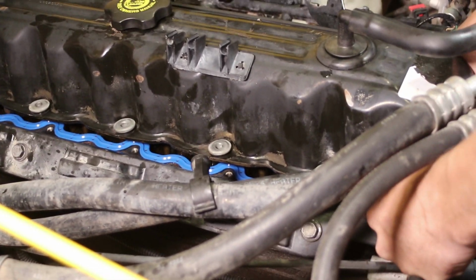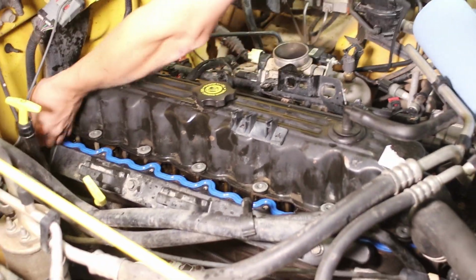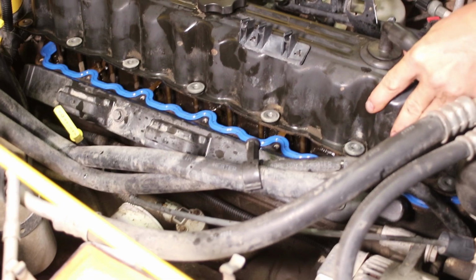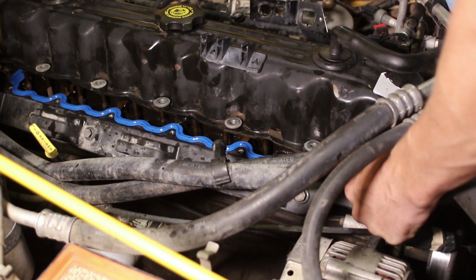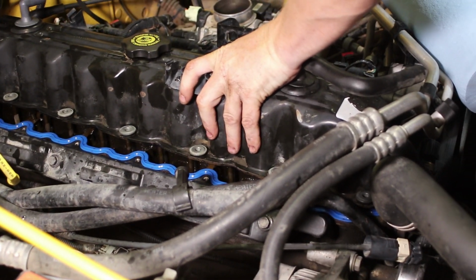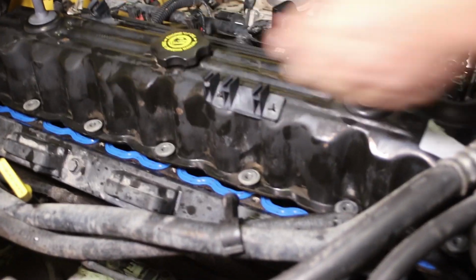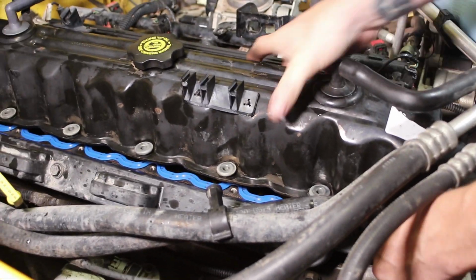One of the other things I want to mention to you guys is that when you're working on cars, having enough light is key. The more light you can get in there, the better you can see, and the fewer mistakes you'll make. I've made a few mistakes that have cost me a lot of time, just because I couldn't see well enough, and I couldn't see well enough because I didn't have enough light. So make sure you've got good lighting for yourself, so you save yourself time.